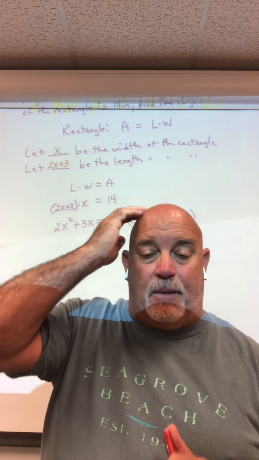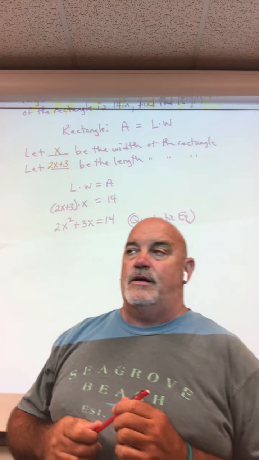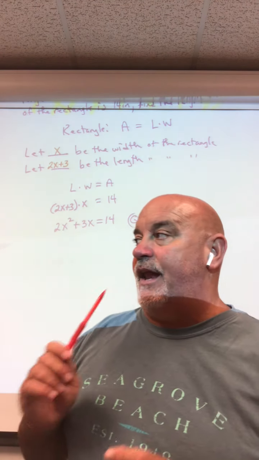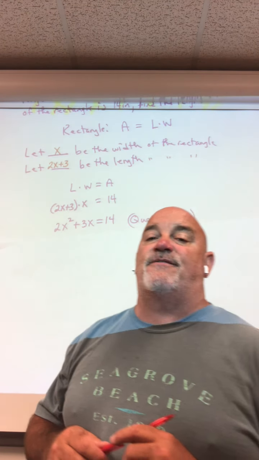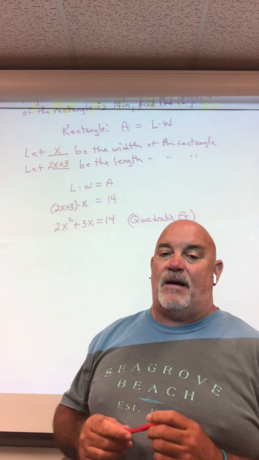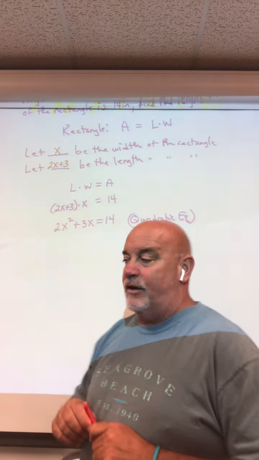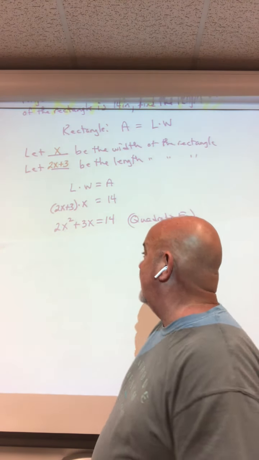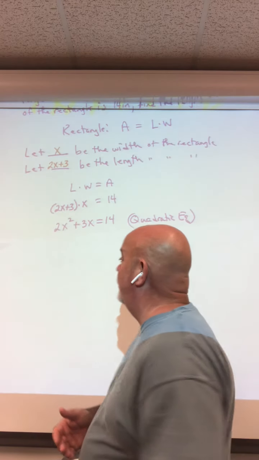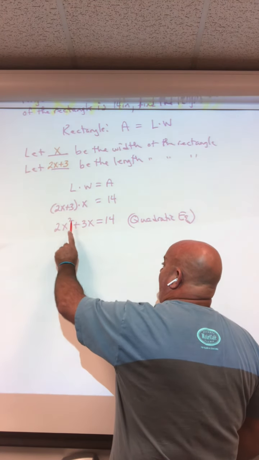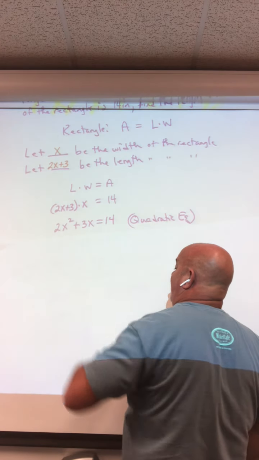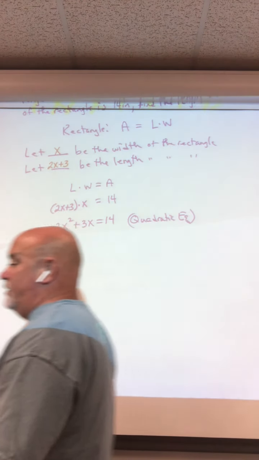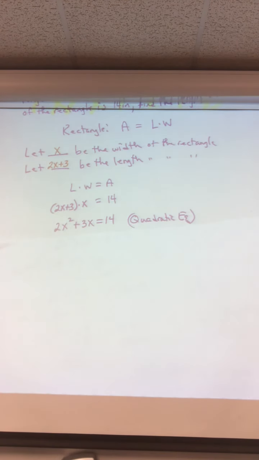If I give you an area problem, and I will on the test, and you have an area problem in the homework, which you do, I will make sure that every area problem I give you is factorable. So you can solve it by factoring. I'll make sure that I hand pick those. So in the middle of a reading problem, I don't want you to have to use the quadratic formula. All right, so this right here should be factorable. How do we solve a quadratic equation by factoring? Step 1, you have to bring everything to one side and set it equal to 0. So I'm going to subtract that 14 across.